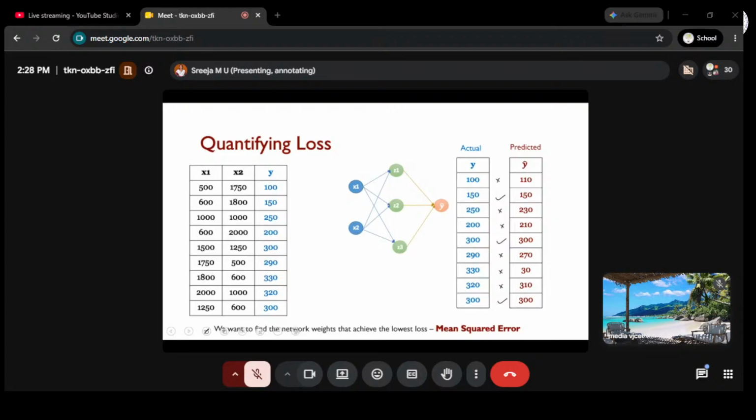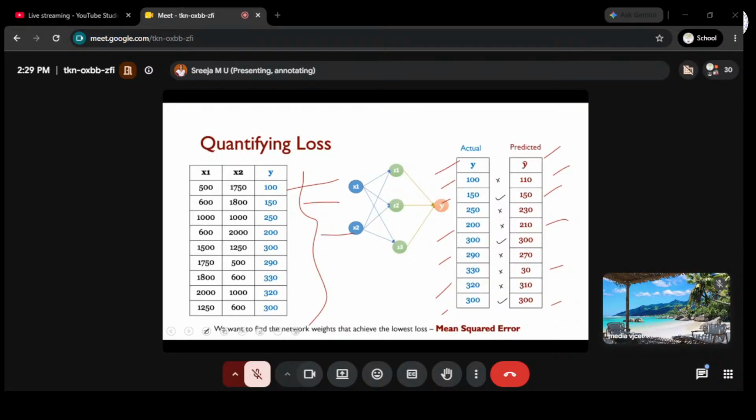You have to focus on the entire data set, or at least a data set that you have taken entirely for training. Imagine this set of data was taken for training. So what happens is every data point has to be fed into this neural network. Every y value has to be noted down. Every prediction has to be taken. You have to find out the difference between the predicted value and the actual value.